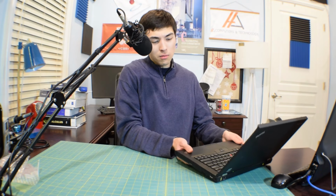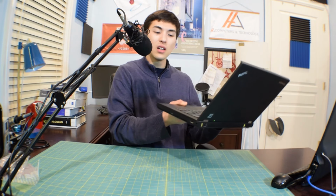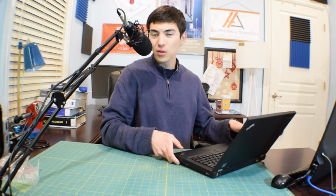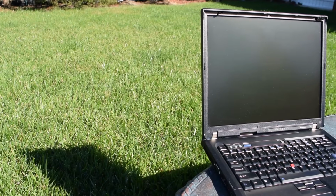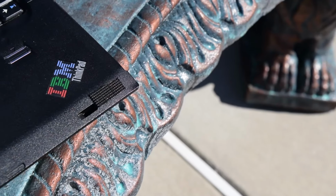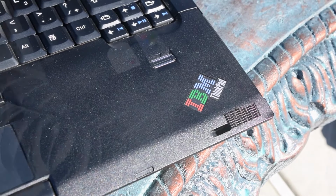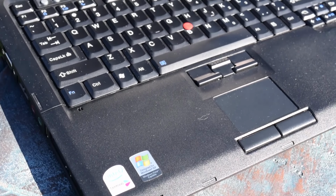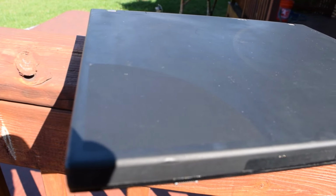Now, if you guys can tell, I'm using a new laptop right now. I bought a Thinkpad T430. Now, I absolutely loved the Thinkpad T60 that I had earlier. But the thing is, I just couldn't edit video on that. It was a Core 2 Duo machine with integrated Intel graphics and 3GB of RAM, and I couldn't do any video editing on it at all. And since I've been very busy this semester, I wanted a machine that I could edit video on the go with, and this T430 should fulfill that purpose.